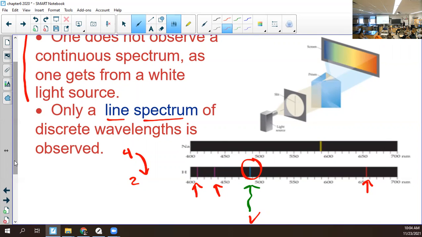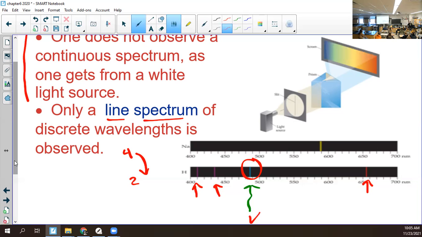You okay with that? So when you look at elements through one of those, you don't see what you expect to see. You only see lights in certain places, or only see colors in certain places, and the rest is dark. This is called an emission spectrum. And for hydrogen, there's only 4 places where light is given off. It's around 660, 480, 410, and 460 or whatever. But there's only just a few lines. And we'll look at this next week. We will do this and see these actual lines.